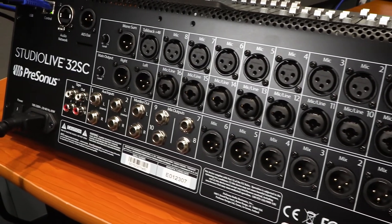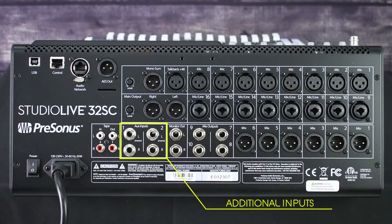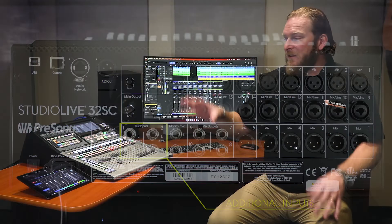We've also got 16 dedicated mic inputs at the back. You also get an additional four channels of line in for a max of 20 inputs at one time. This is also a 128-channel USB interface, so you've got capabilities to record and mix 128 channels — that's absolutely crazy. Finally, the StudioLive 32SC has AVB network connection capabilities, which means it can easily connect to a stage box or other PreSonus products. So if you wanted to beef up your production and have a lot more inputs, that is available here with AVB networking.